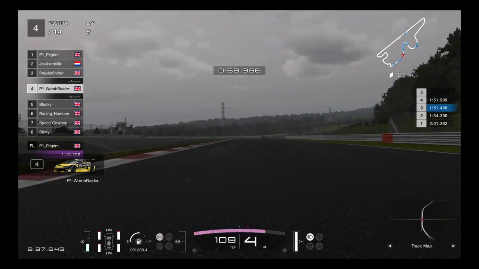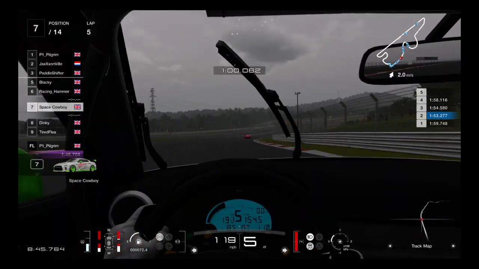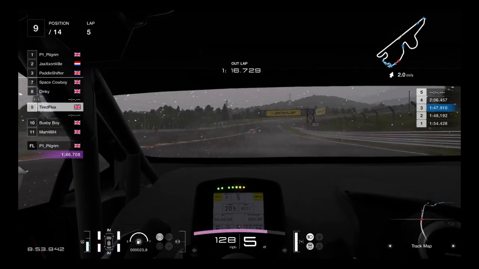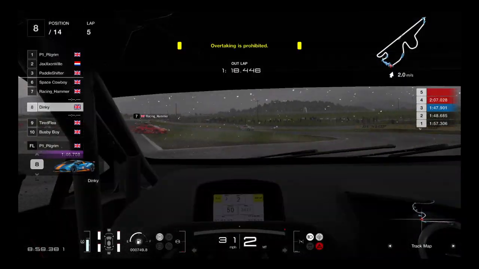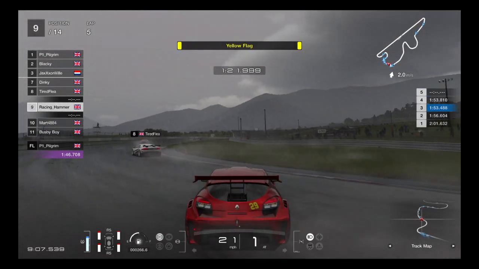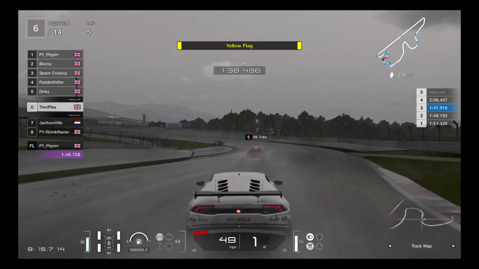So he's on wets. Has anyone chosen intermediates? Blackie's on wets. Racing Hammer hasn't pitted yet, so yeah, Space Cowboy's on wets. Oh wow, I'm on wets. Tired Flea's on wets. Ah, that's it, yeah, Tired Flea's behind me now because he's filled up his car with fuel. Oh no, yes. This is what happens when you drive without wets on. Oh, Tired Flea's gone for intermediates as well.